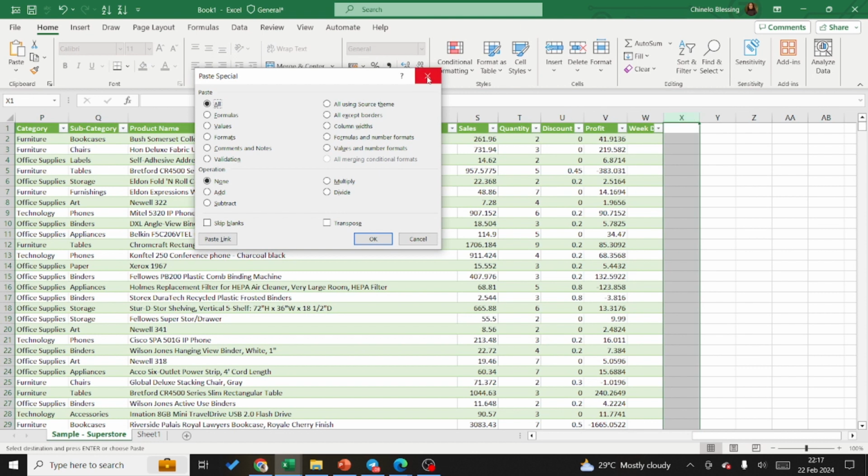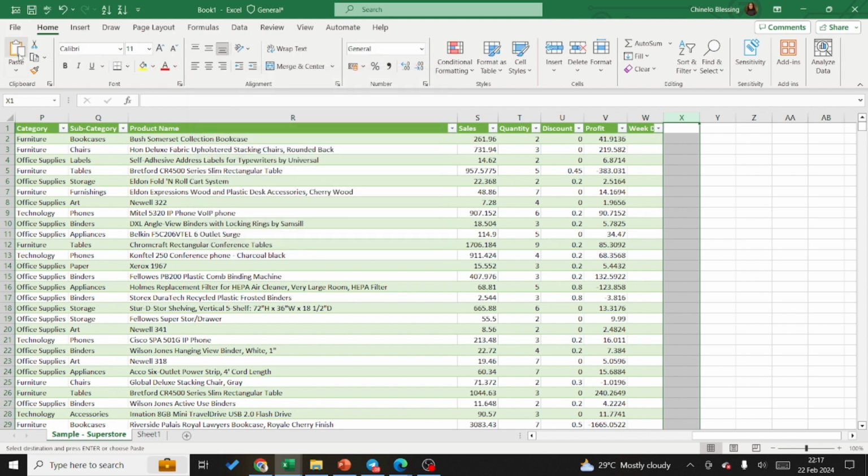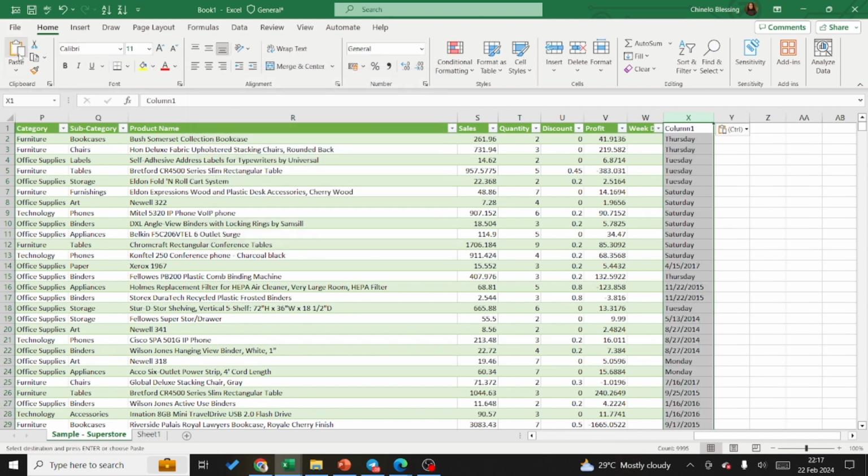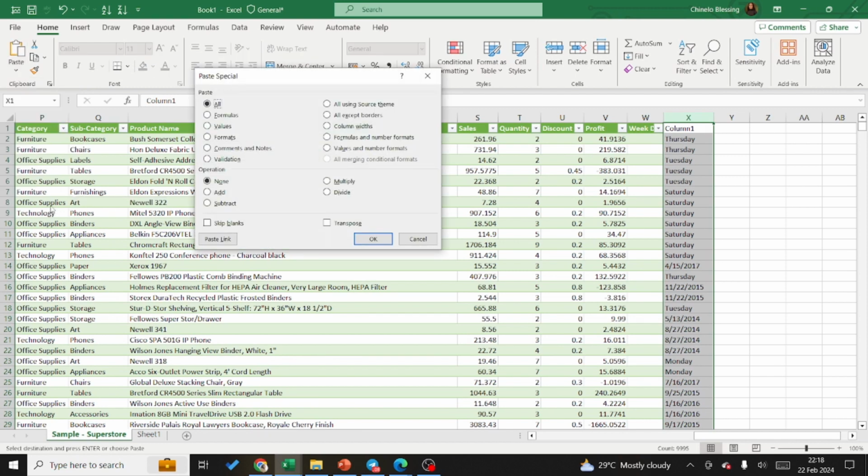If you don't want to use the shortcut, you can click on paste and come down here and see paste special. It will still give you the same dialogue, the same box it gave us earlier.